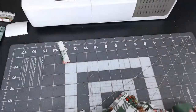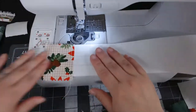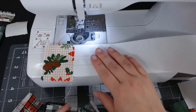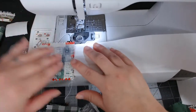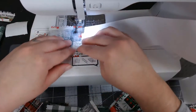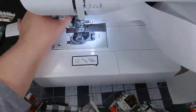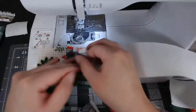I have to make sure we keep going. And again, there's no right or wrong way. If you would really like to go in a certain repetitive pattern, go for it. I am just picking different fabrics here and there. But it would be cool also to plan it out and plan out some repetitive pattern.